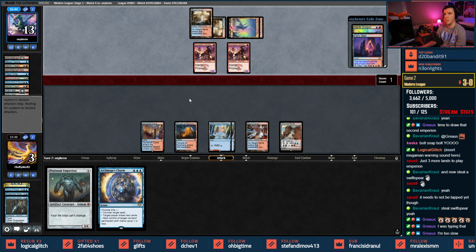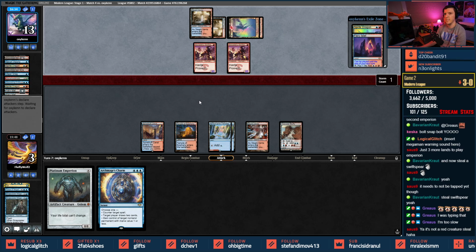My opponent's like, what's going on here? They're going to kill me. You're right, I'm going to kill you. No, you're good, Grace. I need to learn these things.